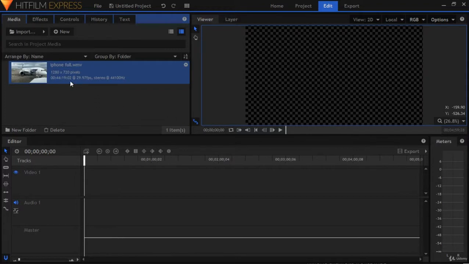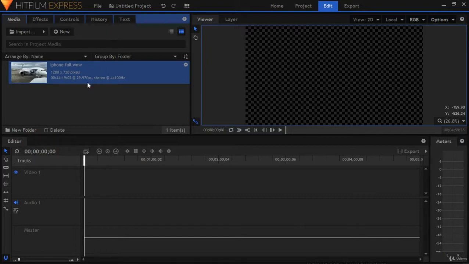Now, here's all my files that I've dragged. You're going to drag audio files and video files. Your audio that's in your video is mixed in, but if you have music or audio clips of you talking that you want to include with your video, they're all going to be dragged and dropped here. You can also press import, find it on your computer, and click open, and it's going to be opened here. Here you'll see a list of all your video files that you're using to edit.